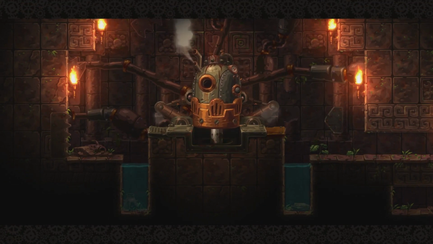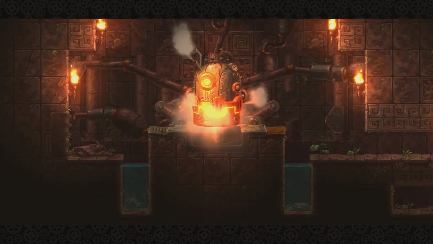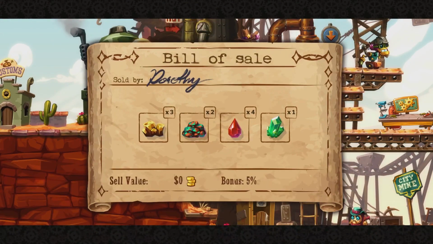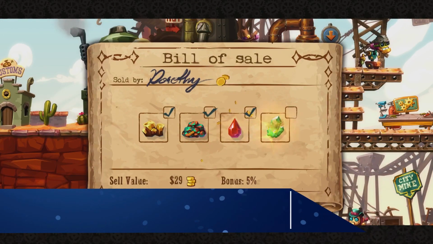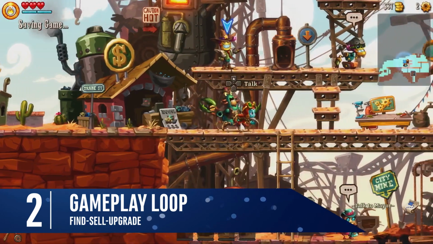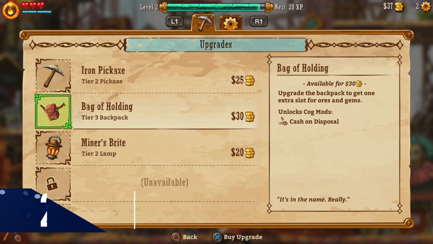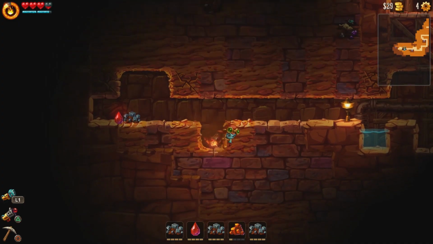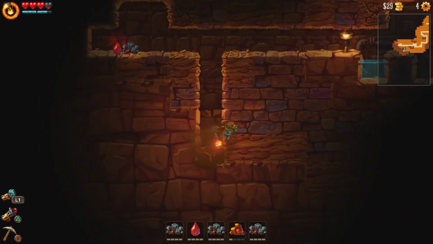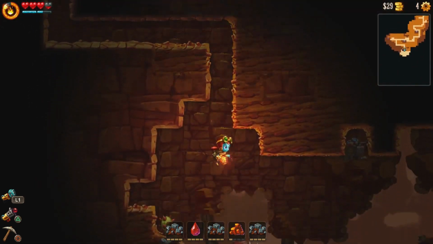Don't worry if you've never played a SteamWorld game before, this was my first venture into the franchise and I had no problems with any aspect of the game, thanks to the simple but effective gameplay loop. Mine for resources, sell them, upgrade your character. Okay, I know that doesn't sound very interesting, but I assure you it is. There's an intrinsic addictive element to the exploration, as you literally carve out your route to the next objective, picking up precious materials to sell them the next time you resurface.